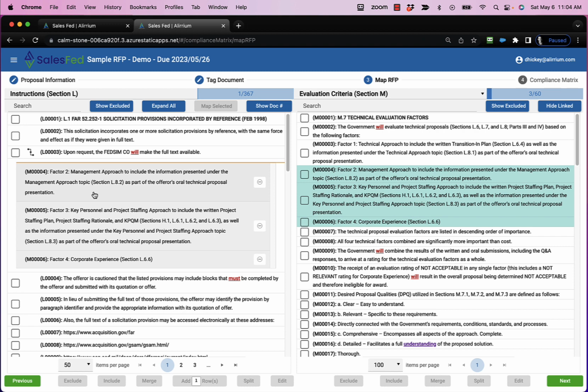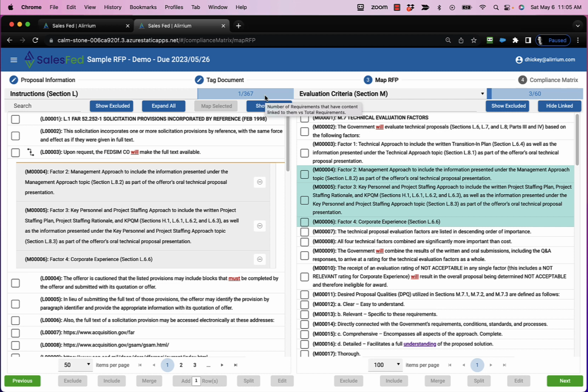And as soon as that occurred, a couple of other things happen. The first being, everything that has been mapped turns this color. It's a visual cue to let you know that it's already been accounted for in the system. And up at the top, you'll notice that there are these scorecards, right? So this particular section M had 60 different areas that have been scraped, and 3 of them have been mapped in this case. And over on the left-hand side, we have another scorecard.